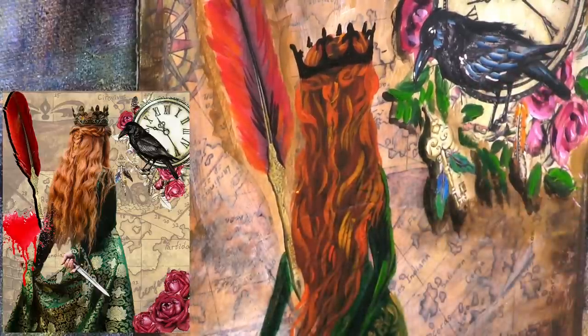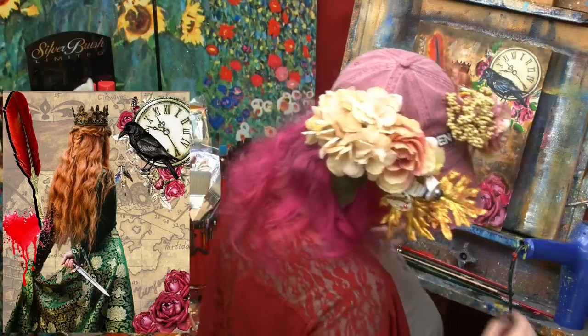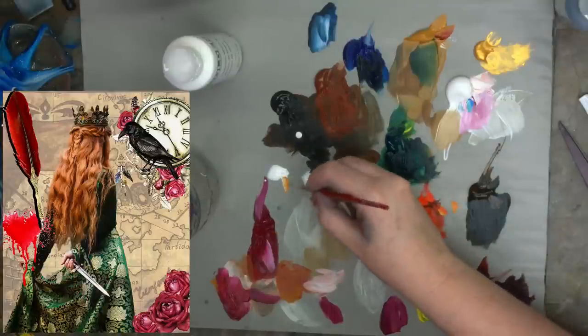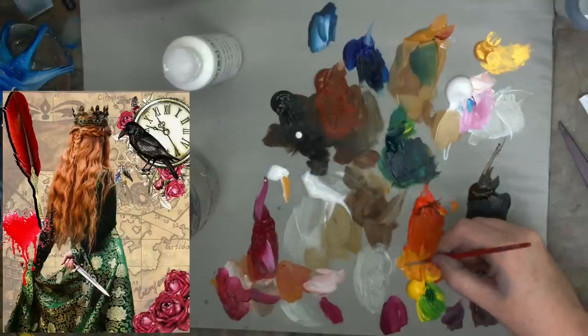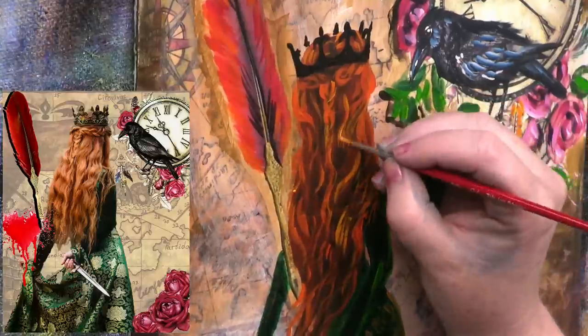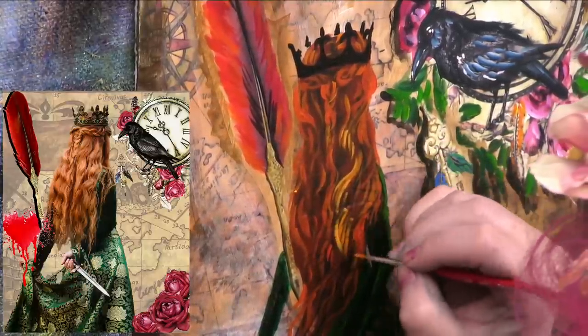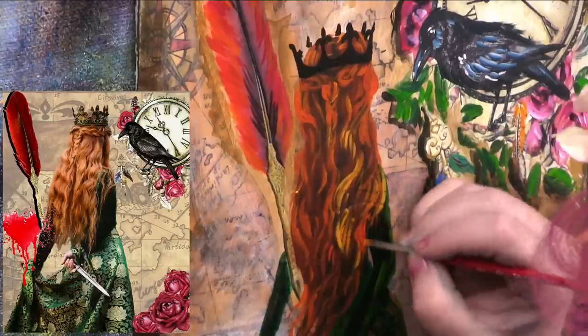There we go, looking pretty good. Let's get really into the yellow, and even give some white in there, just a little bit. Not for everything, but for a couple places. Let's place this even more defined, thought out highlight.